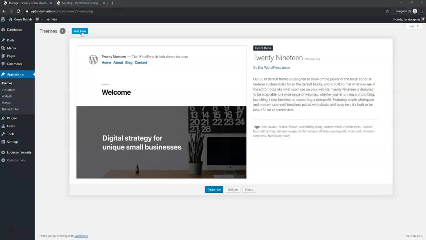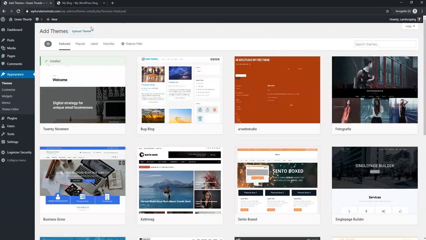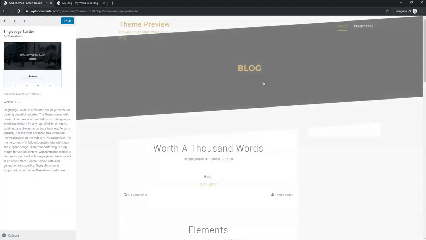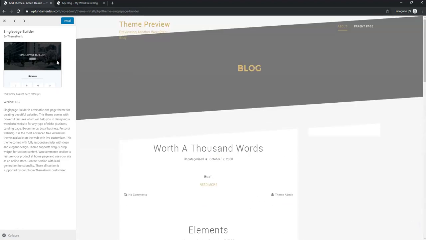Alright, so from here you're going to go up to where it says Appearance, Themes if you're not in there already, and go to Add New. And then we're going to go to Search for Themes. Now there's tons of different themes, and again these are like templates or demos to get started on your website. A lot of times when you install them, they don't look exactly how you expect them to look. It might not look like this. If you go to the site, you can see a preview of it, and it looks like this. Actually, that's not too bad, but it doesn't have this big image. It doesn't have that look right there.